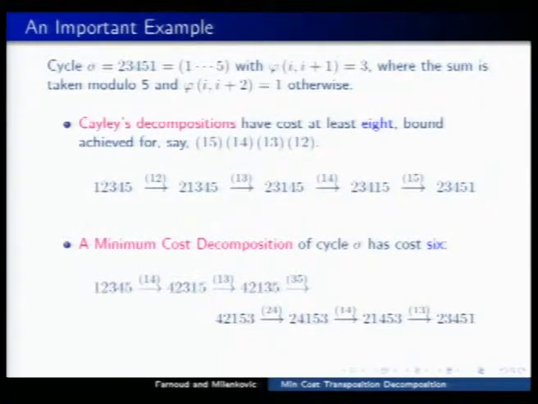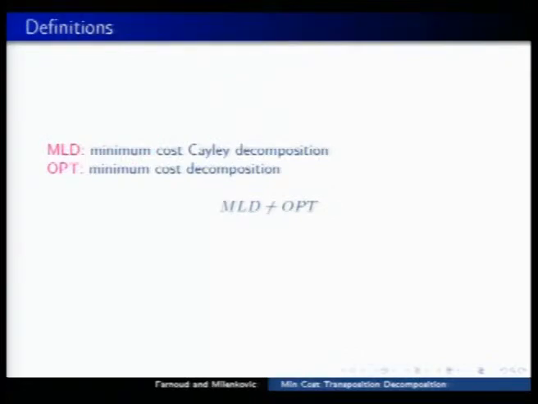So now I'll give you one example that shows the short decomposition is not generally the best decomposition. Suppose that you have this cycle from 1 to 5, and then you have this cost function here. You can show that the shortest decomposition has cost at least 8. It uses 2 of these cost 1 transpositions and 2 of these cost 3 transpositions, so you have cost 8. But the minimum cost decomposition actually has cost 6, and that one uses just one of these cost 3 transpositions. It has a longer length, but a shorter cost.